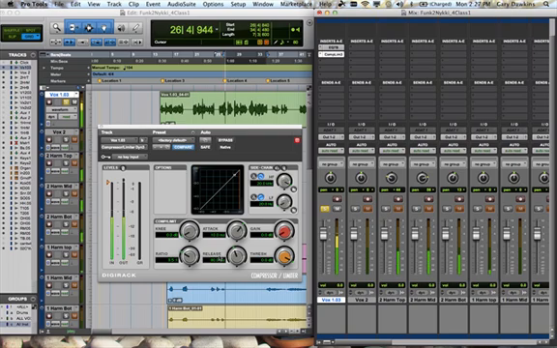Let's listen. Okay, so you see her louder dynamic lines are hitting right around here at -17 dB, and it's just reducing just a tad bit. Okay, so what we want to do is I want to take that back just a little bit more. I want to get a little bit more control over it.